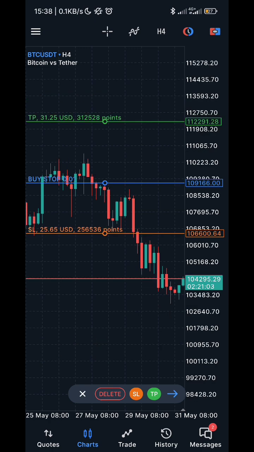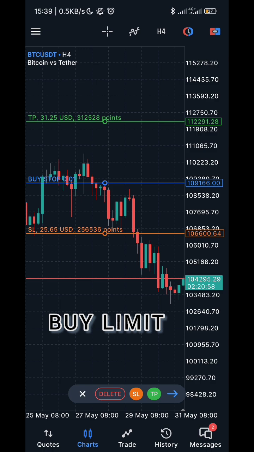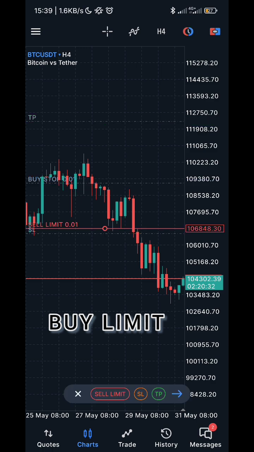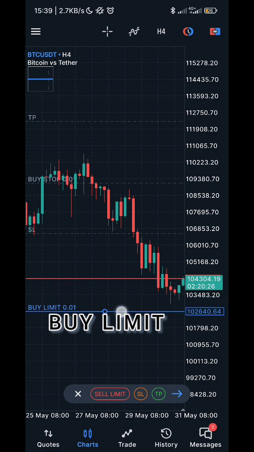So if it's a buy limit, this is what it means. I'm basically expecting that this market is currently buying, but I'm expecting that the market is going to sell, right? It's currently at 104,276. I'm expecting the market to sell to maybe 102,640. Okay, that you can see on the screen, 102,640. And when it sells and hits 102,640, let me just pick this. I clicked on this clock icon here and dragged it here. So I'm expecting that when the market sells to 102,640, wait, 640.